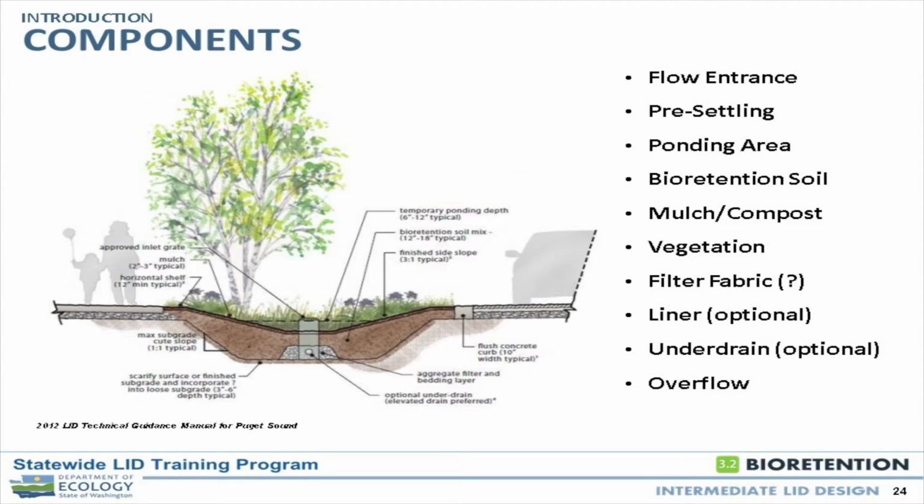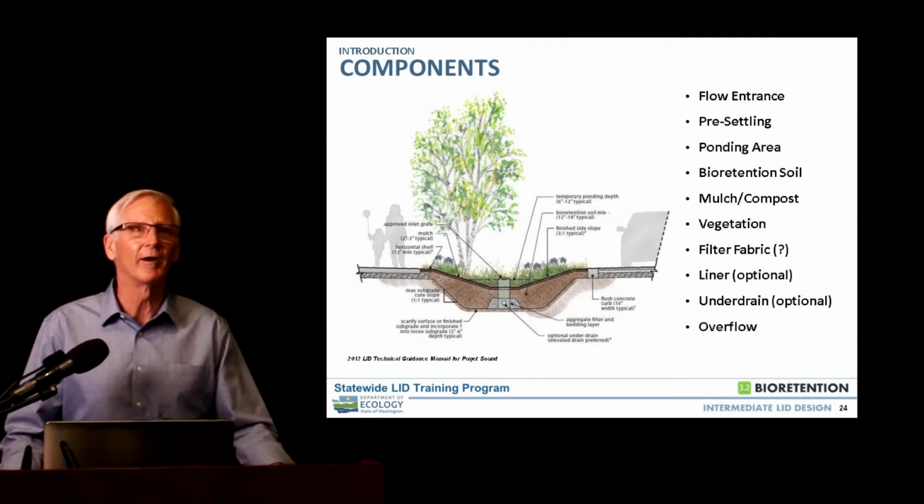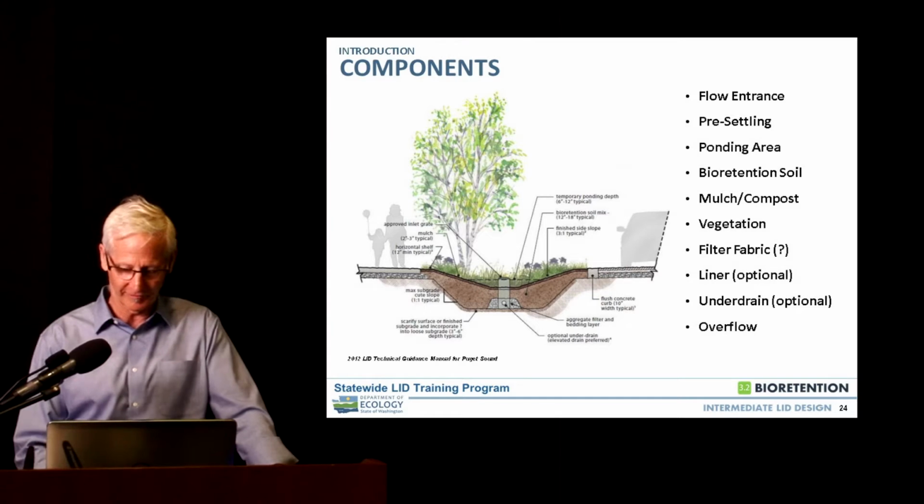Especially if you don't prescribe the right filter fabric. I should qualify that. Liners, of course, may be needed if you have contaminated soil underneath and you're just treating water through the bioretention area and discharging it through an underdrain. But as far as just separation between the media and the subgrade, and you're trying to infiltrate in the subgrade, we really strongly recommend not using a filter fabric there.